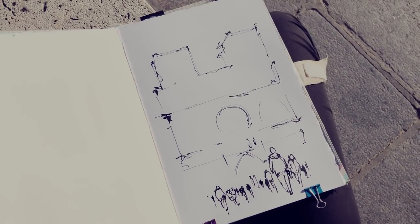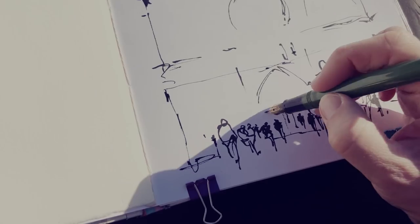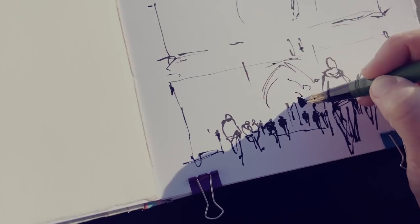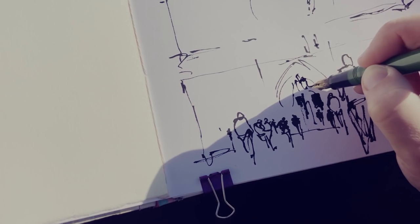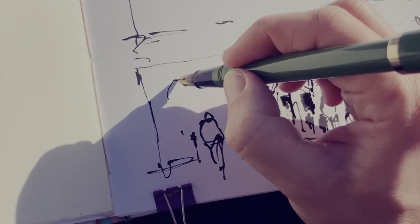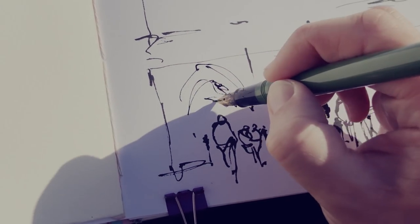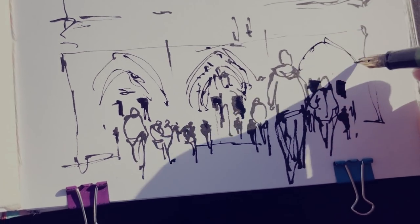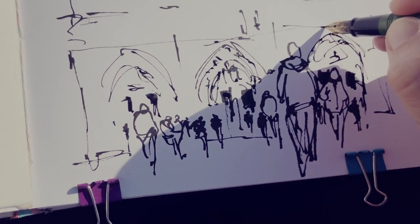This sketch took me 20 minutes to make, and I am sharing it with you at real speed but with some cuts — I removed just a few moments where the pen is not doing anything, like when I am observing the monument or thinking about the next thing I am going to sketch. I think it's quite interesting that each stroke you can see is real time, because it makes you realize that even if I make some pauses in between, when I am making strokes, it's quick, it's dynamic, and that's what makes the loose quality of the sketch.